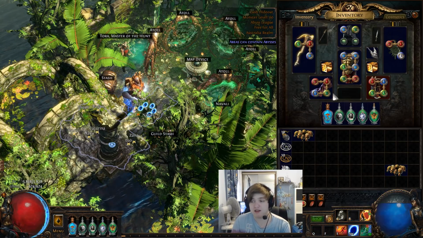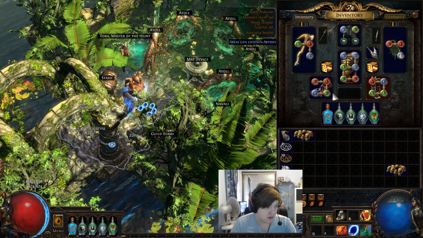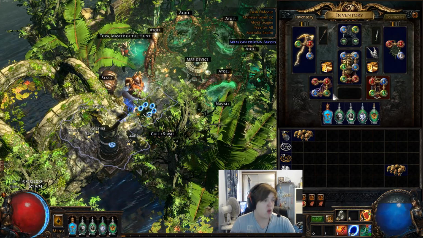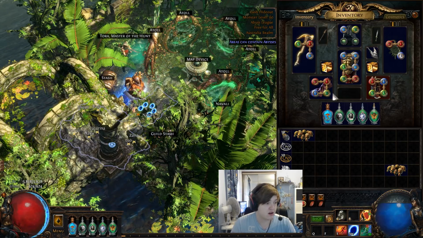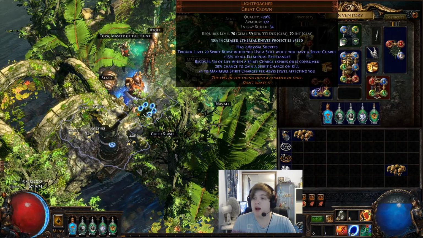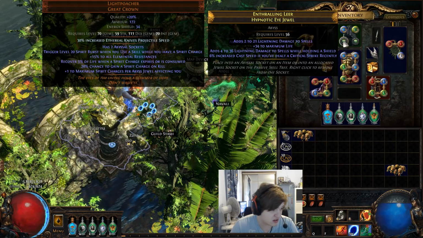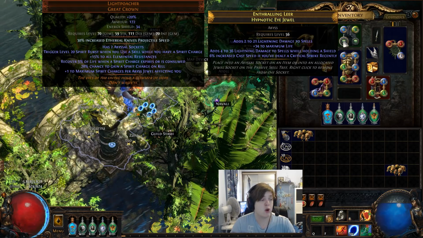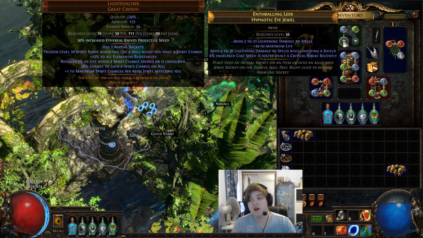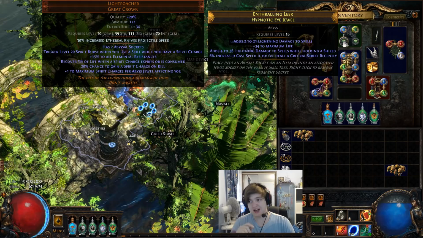Obviously you're not going to have the headhunter, so we'll get rid of that. You want to be using the Darkness Enthralled belt, and you want to socket in some cheap Abyss jewels. Just spend 1 or 2 chaos, looking for a ton of added lightning, cold, or physical damage to spells. You can also look for this one here, increased cast speed if you've dealt a critical strike recently. That's another really big one, which is going to help you out a lot. And then obviously life is great as well.